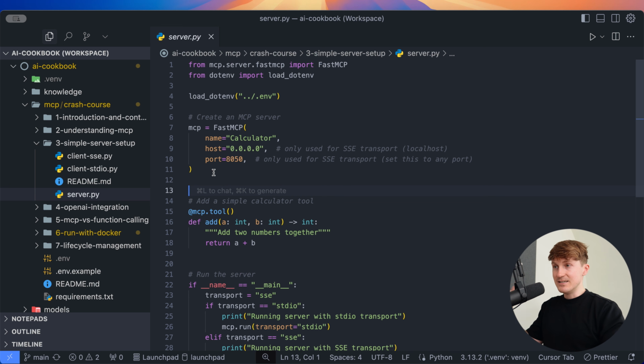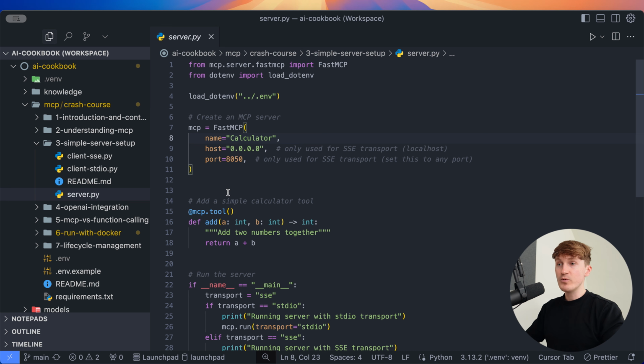And what you can immediately see is that it's very similar to what you would see if you work with, for example, FastAPI. And this is also how I want you to really start thinking about MCP. So with FastAPI, to create a Python backend, to create an API, what you have to do is import FastAPI and then create your app. This is literally the same. They probably looked at FastAPI and copied some of the design principles from there, because I don't think this is a coincidence.